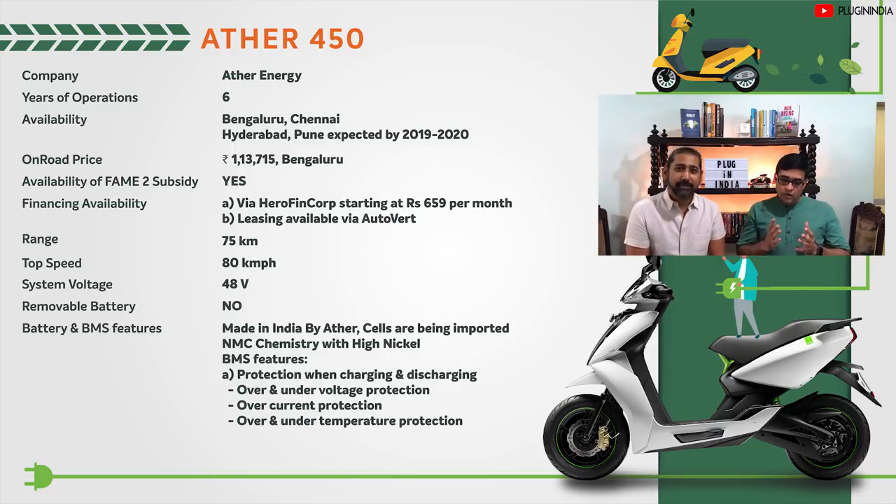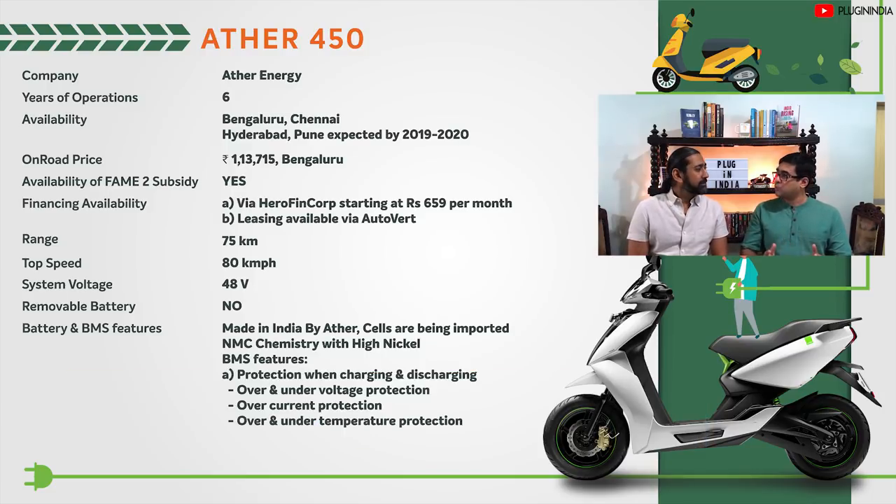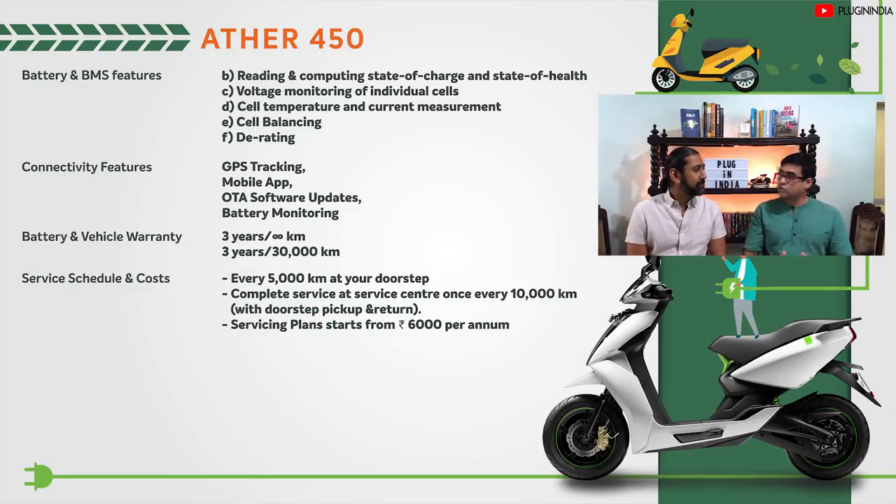The most impressive part of the Ather is its BMS — Battery Management System. They use software and hardware engineering to protect the battery in every way, going above and beyond what most others have done. In any electric scooter, the battery is a major component: temperature could be too high, there could be undercurrent or overcurrent from excessive draw — all of these need monitoring. The Ather's BMS is the most advanced we've seen. The company can real-time monitor what's happening in the scooter, and the driver's riding profile can be tracked so the BMS can take care of the battery accordingly.